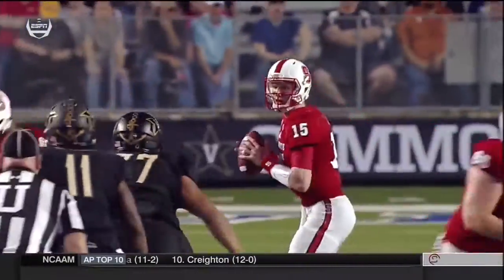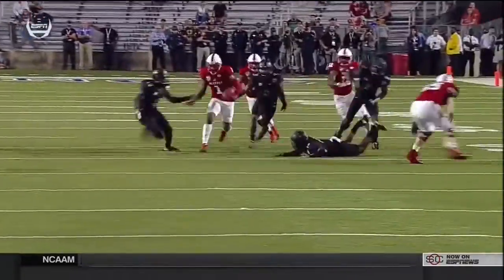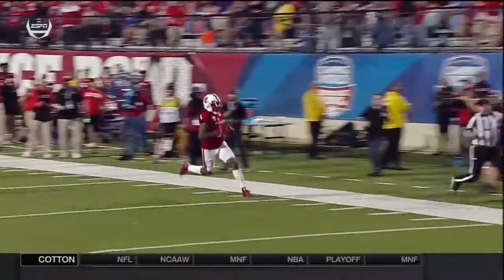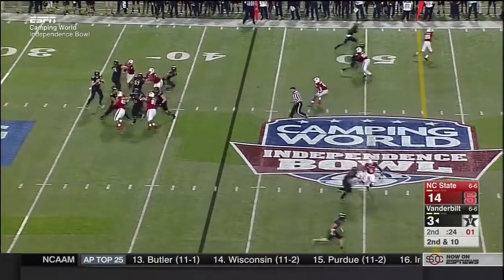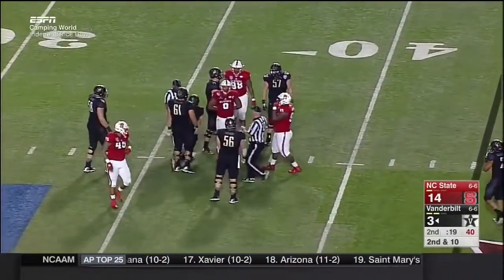Set by Garrett Bradbury's parents on the plane. Big 65 for NC State. Another look. There's Bradbury out front. Samuels with the finish. He said he played tight end in high school. Him on the sideline against Alabama last year. Good job by the Big Ten crew here today to stay away from making any call there.